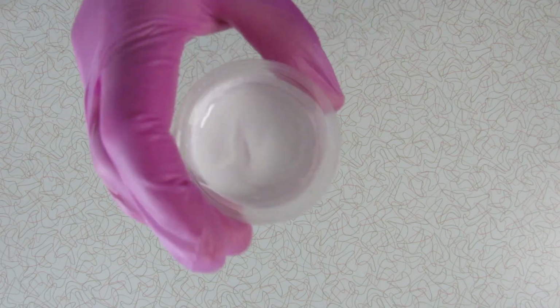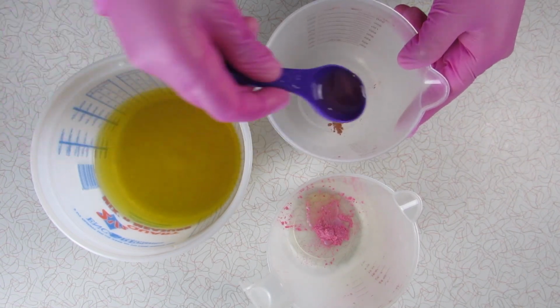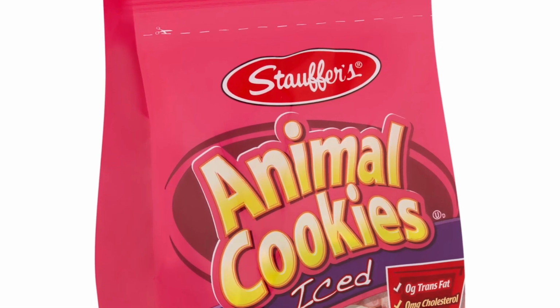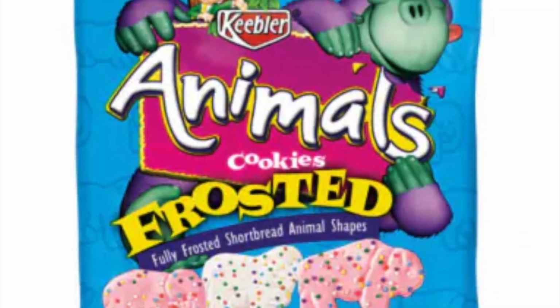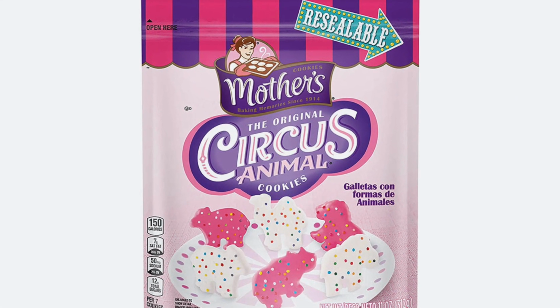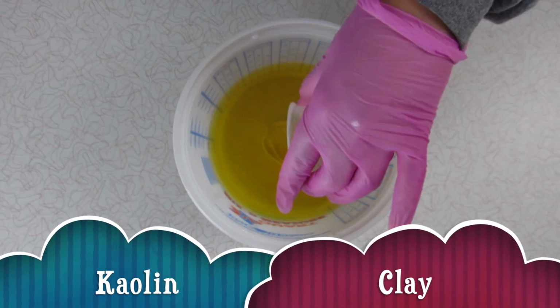Today's soap is the second of the next few soaps that I'm making inspired by foods. Last time I went with the circus peanut. Today I'm going with the circus cookie or cracker or frosted animal crackers or whatever you call it. It's kind of circus themed and it's definitely a food. I use the term food very loosely in this situation, but I digress. The colors are fun, the theme is fun, so I figured let me turn it into a soap.